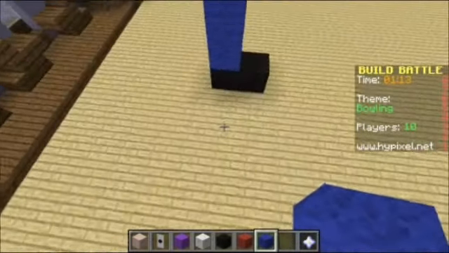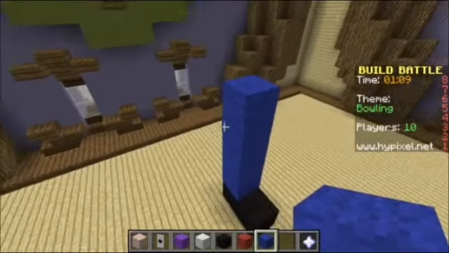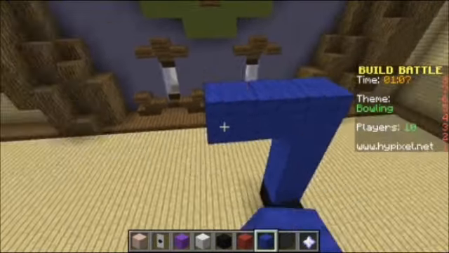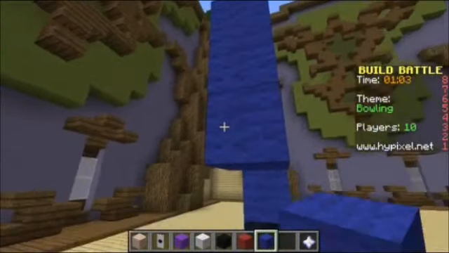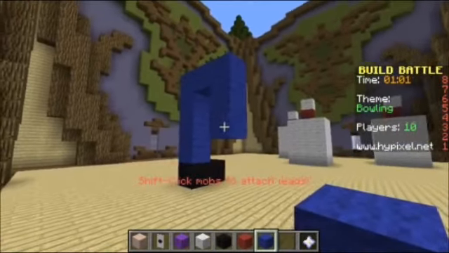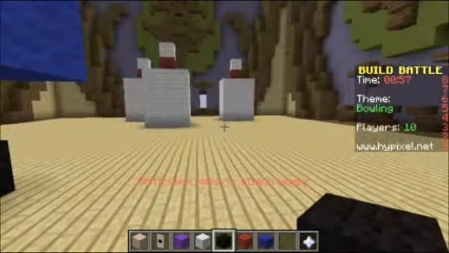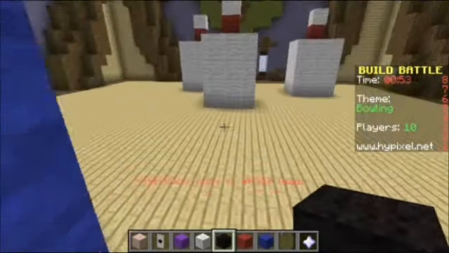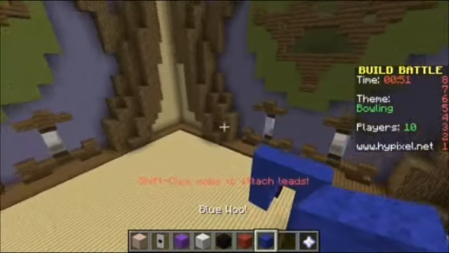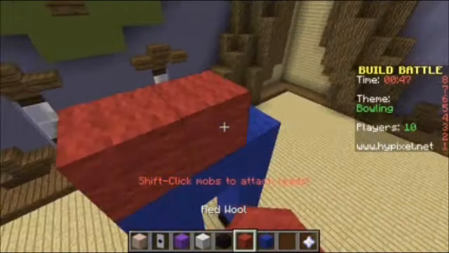Okay, and then let's make his pants. Oh my goodness. I do well under pressure. We'll make him that size. And then we'll make him do something like this, like where he's gonna throw the ball. Perfect. Okay, he's gonna be really tiny. Give him a red shirt because that's sweet.